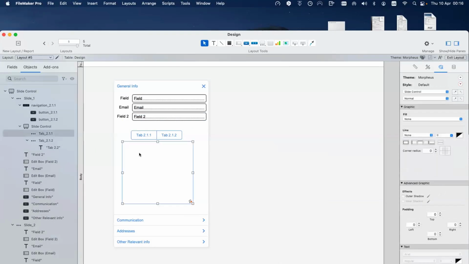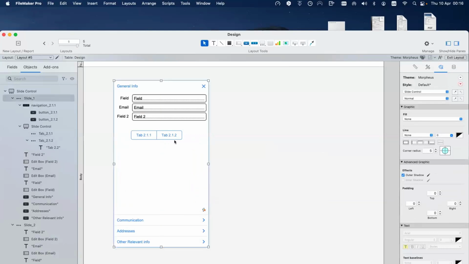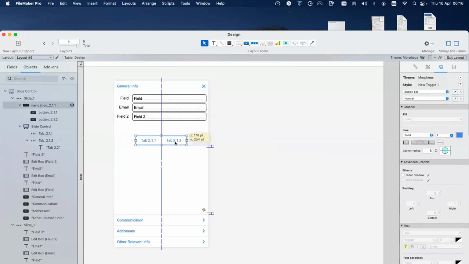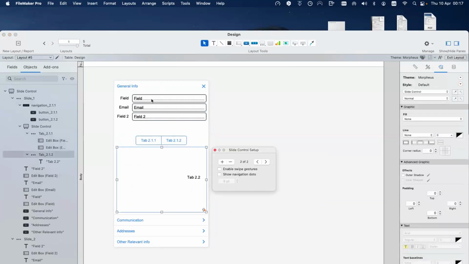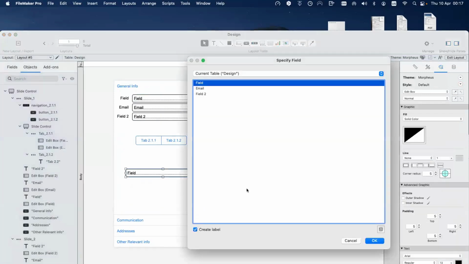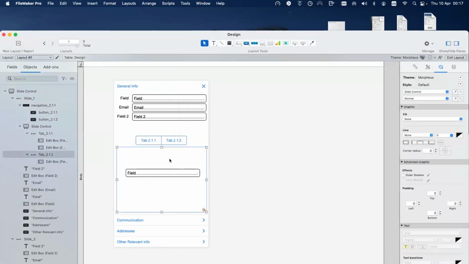So you can have an object here, like this, and you can have some field here and other field here, right?